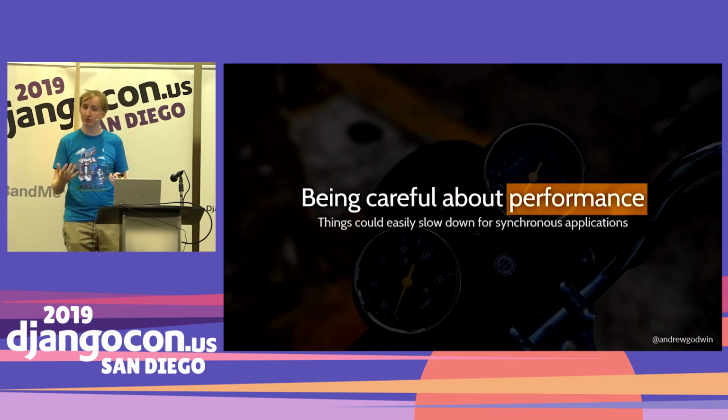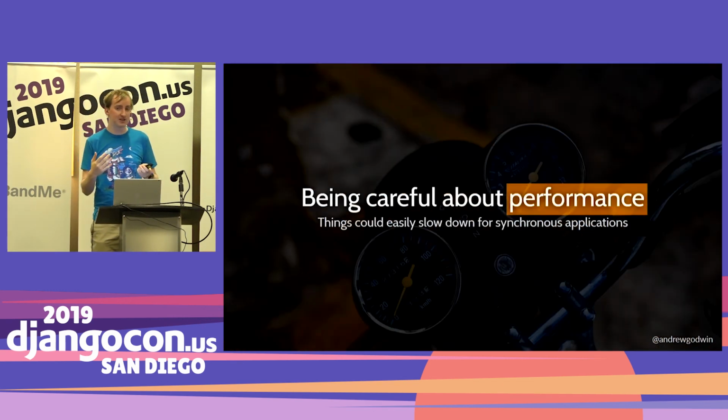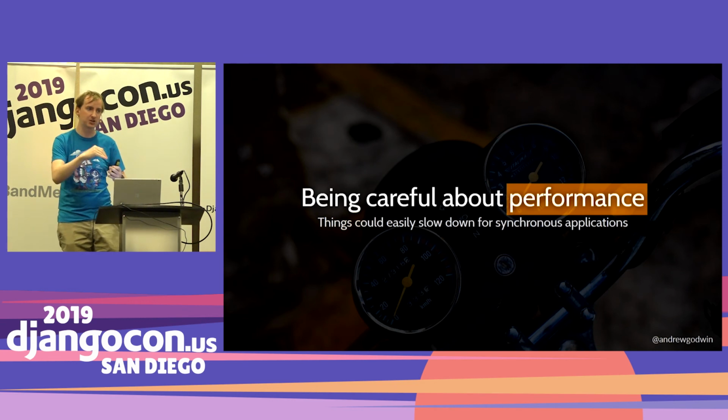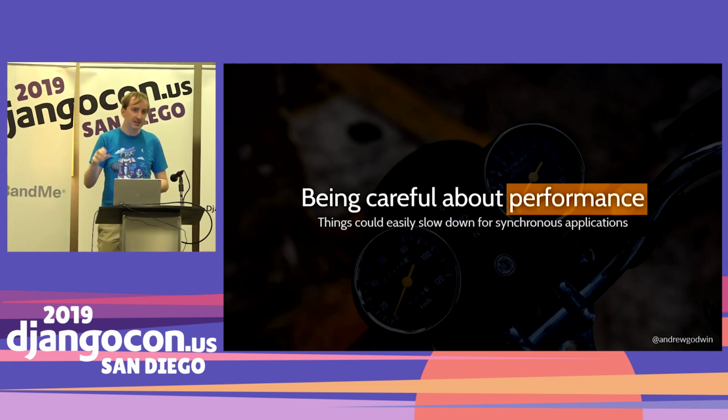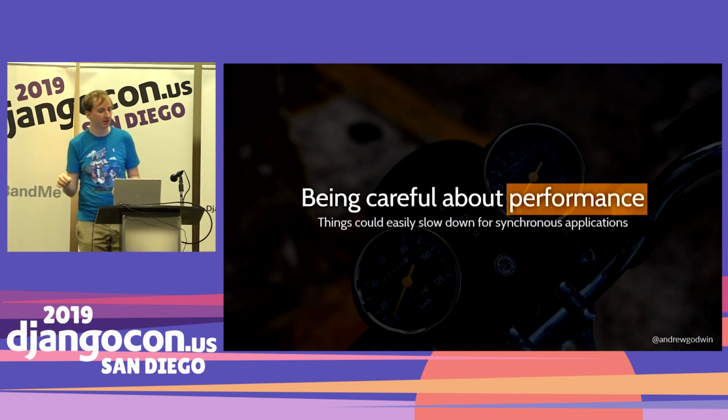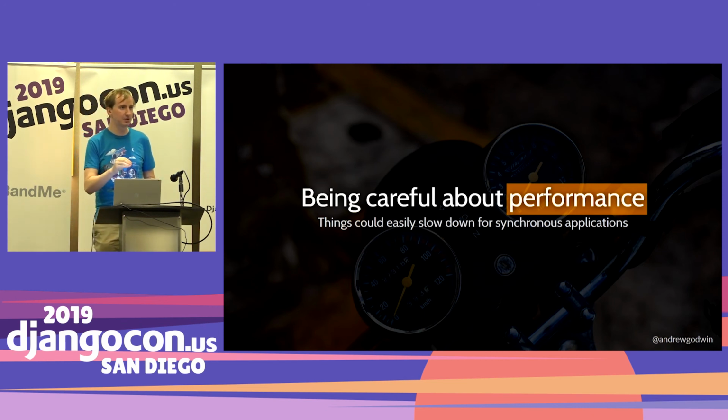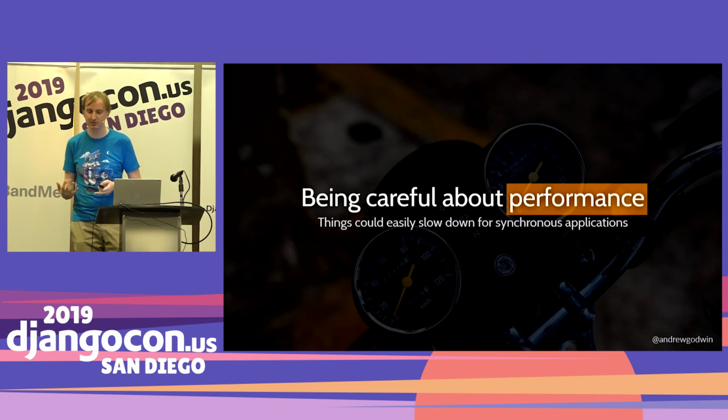But we've got to be careful. Performance is a concern. We do things in Django to really trim down performance. Like, if you've got a signal that has no listeners, it doesn't get called, for example. It's a special edge case, it doesn't make it faster. And this is going to cause some slowdown to normal synchronous Django. It is my personal view that if we cause too much slowdown, we do not do this. We have to make sure that it is a careful balance. We're not going to ship a Django 3.1 that makes your site run half as fast. 5%, 10% I might take, but any more than that's really pushing it.